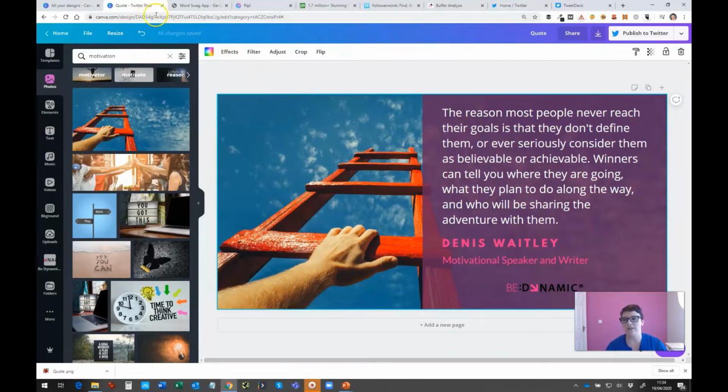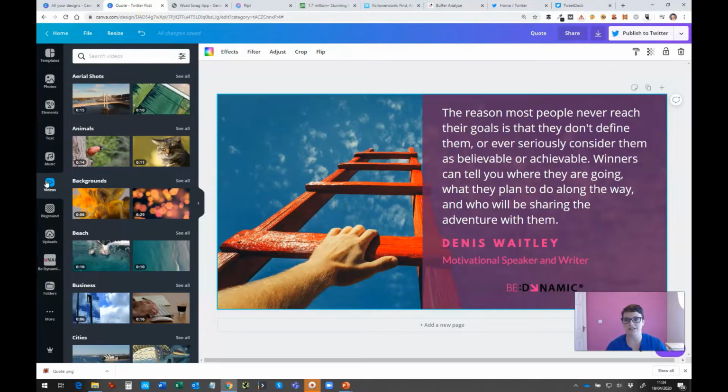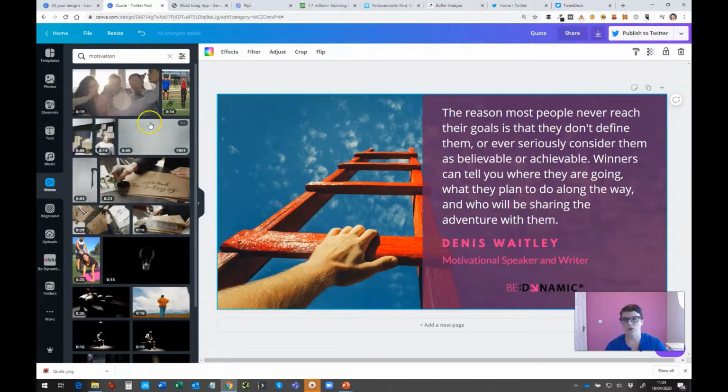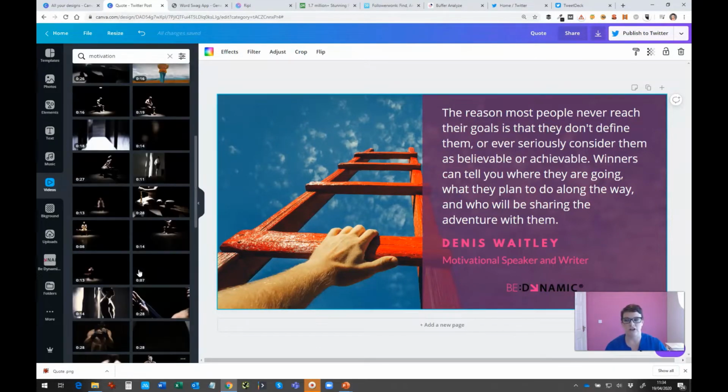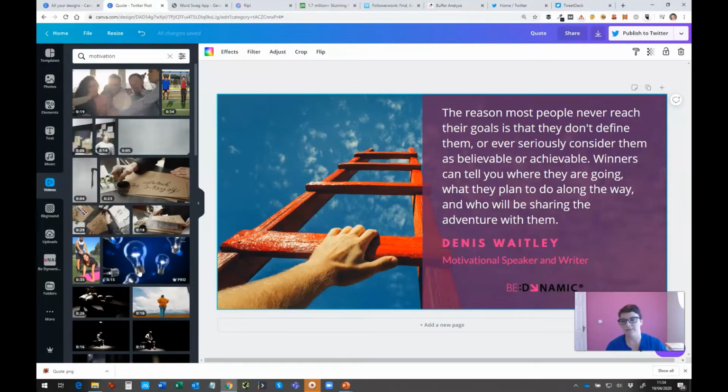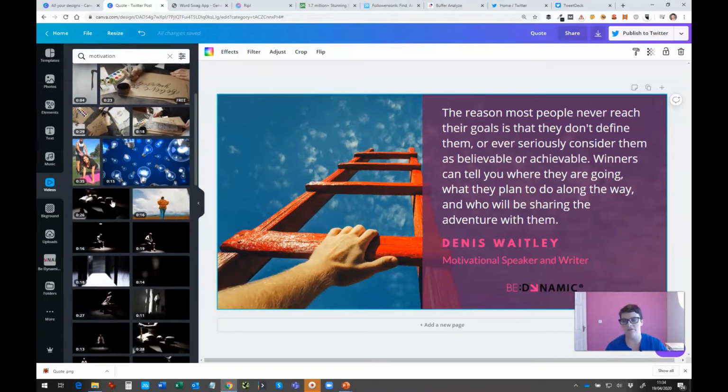The other thing about Canva is that they do have video content that you can use. So again, you can do a search. I'm just going to search for motivation. So any of those videos can be used in your content either. Again, some of them are free, some of them you pay for, and it's the same with the imagery. If you have an upgraded account, you do get access to more content free of charge than you do with the free accounts. It's just worth being aware of that.